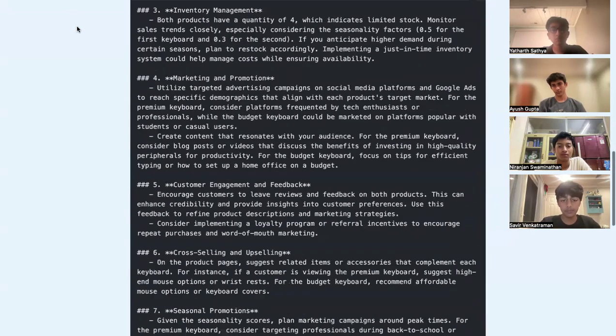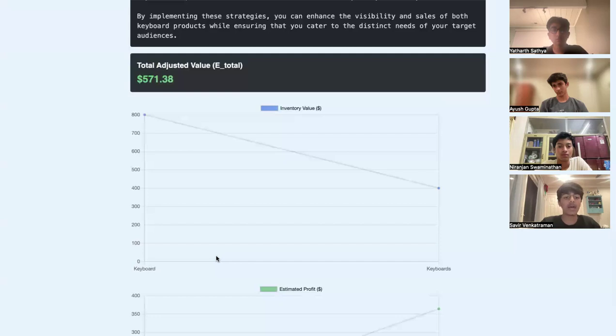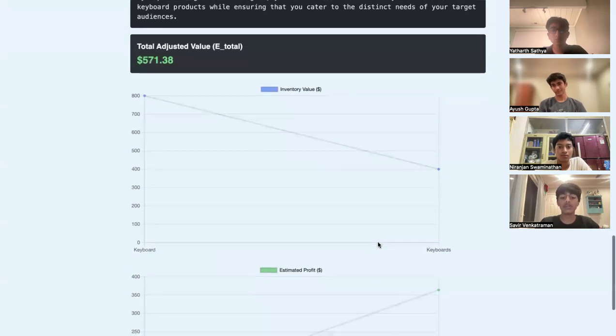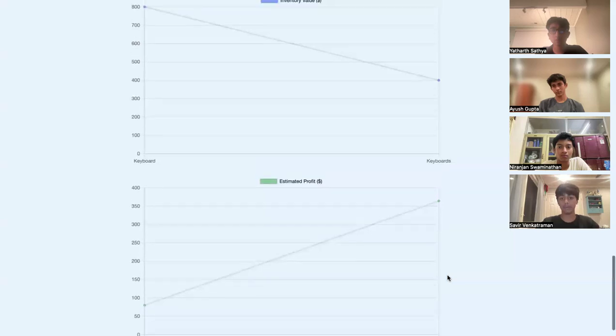Now, if we scroll down, we'll see a couple charts, two charts, for example. The first chart talks about the inventory and how currently with this inventory value, we see that the numbers are going down, and that's because the value that we have inputted is not currently best optimized. But when we look at the second graph, which shows estimated profit, we see that it has a positive slope. As the value provided was higher profit than what we inputted, we see that the slope of this is going higher, meaning that in the future, if we implement this price, we'll see a positive result.